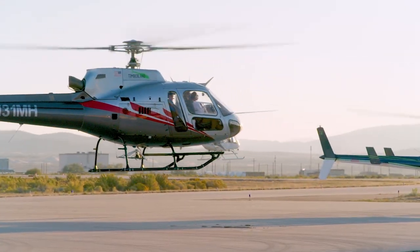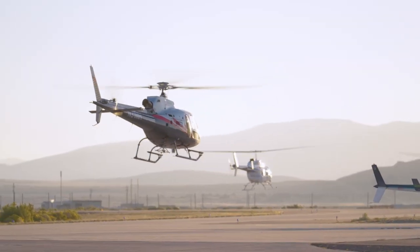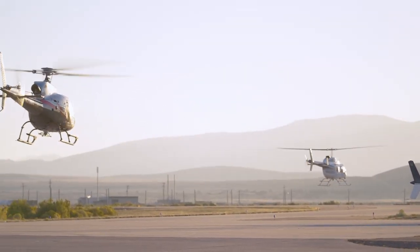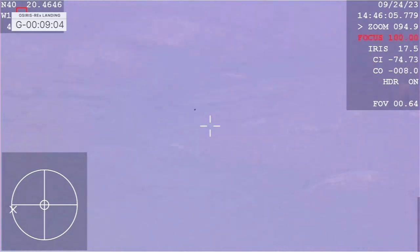At the end of the day, we know we've done the best job we can, but the thing I worry about the most is we have to power up the sample return capsule. And there's a battery system on there, which we haven't talked to, which releases the parachutes. So if we try to power up the batteries and they're dead, we're throwing a dead capsule at the Earth. Our next milestone, we'll be expecting that drogue parachute deployment. Quite a challenge to track this as it comes searing into Earth's atmosphere.